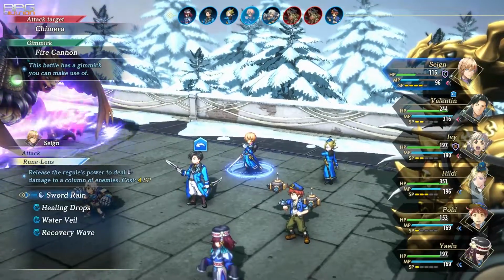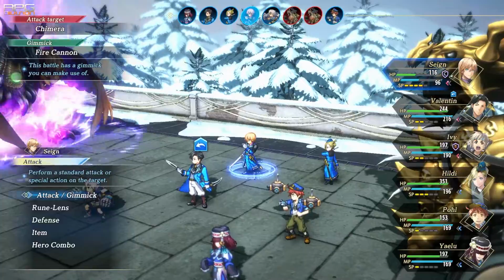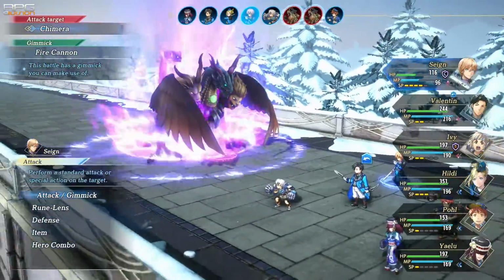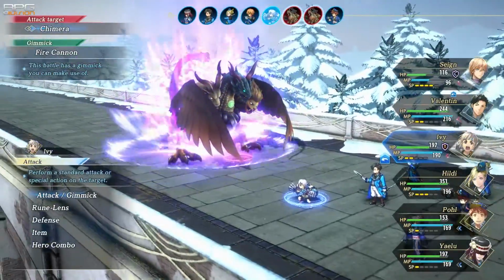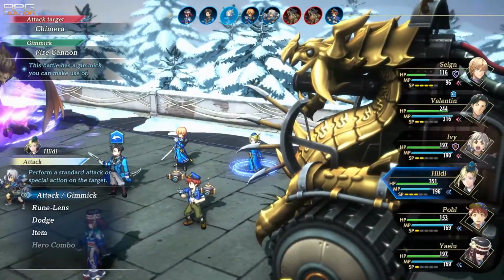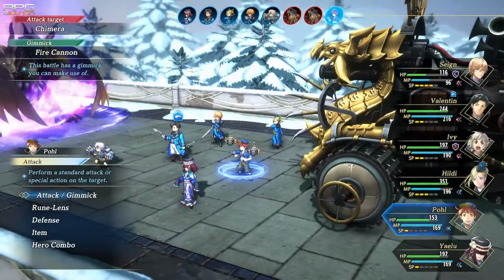When the boss uses build up, that's when you should use the cannon. You can activate the cannon with Ivy and attack the boss with everyone else during that turn because upon using the cannon, boss is gonna get stunned for this turn. So attack with everyone during the stunned turn.